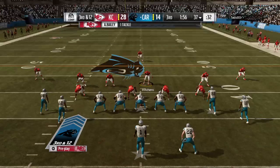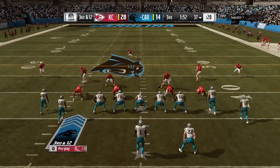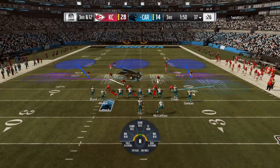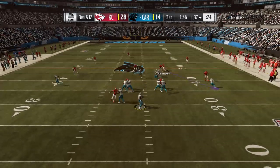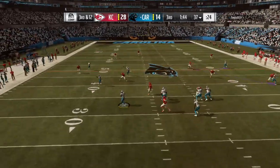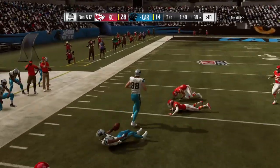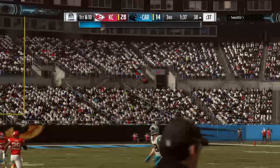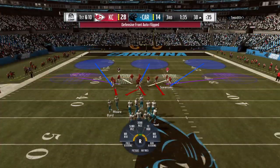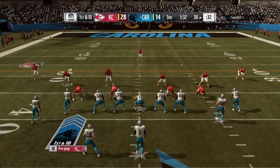Partner was a definite passing down, but he was able to leak out and pick up some good yardage, even though the coverage was excellent. Maybe it's not exactly how they drew it up, but he still got a big chunk of yardage on 2nd down. Here's Newton being chased out left. Looking right side, and he's got a man. It's Bird. And able to rip off a big chunk of yardage before being dropped inside the 40. And they pick up 25 as they convert on 3rd.